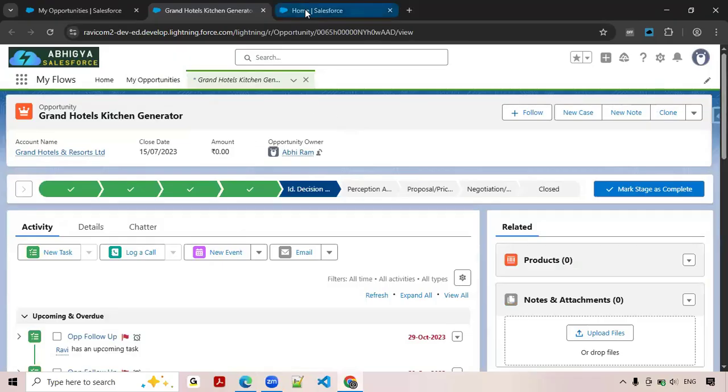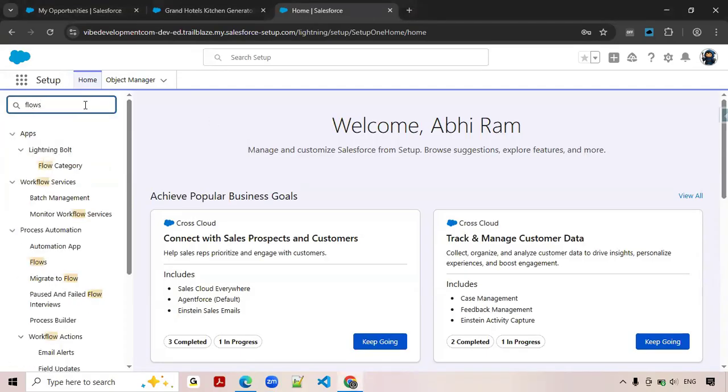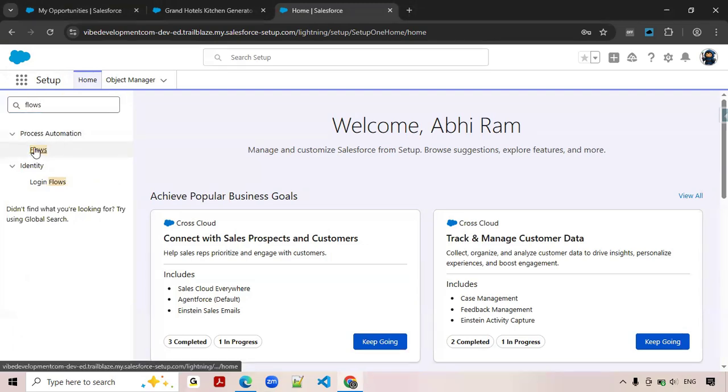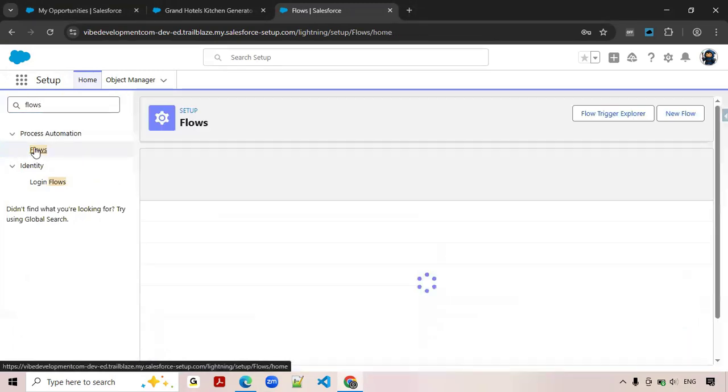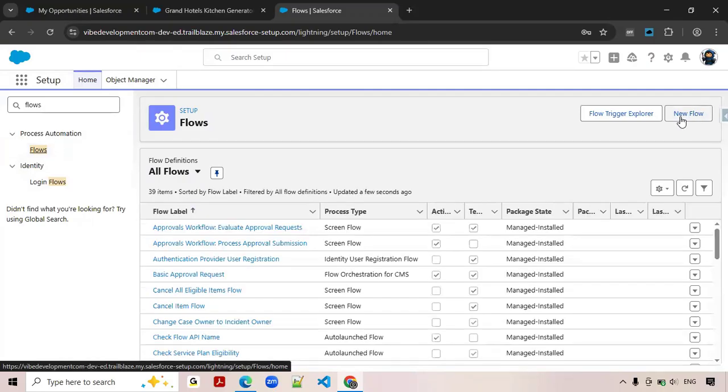Let's come to the flows. This is totally implemented in flows. Click on New Flow.